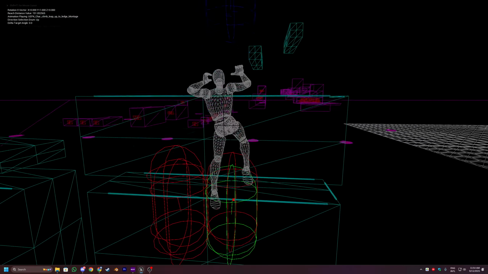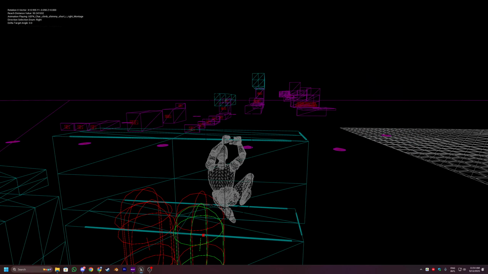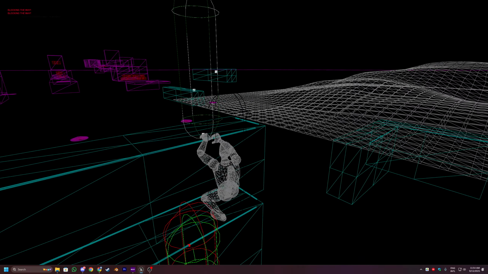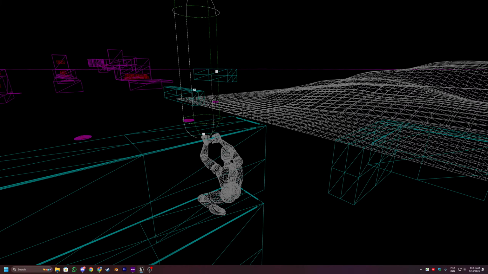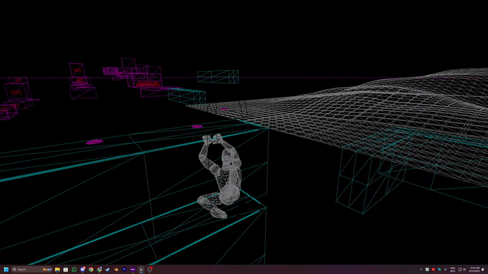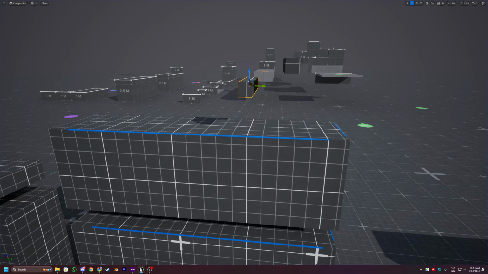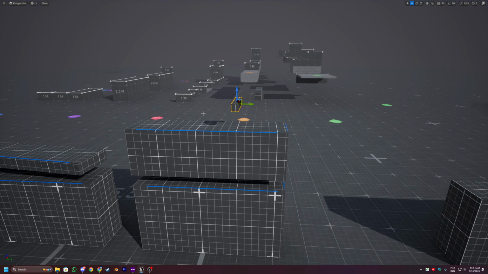So if you press T, as you can see, it gets 3 points. And then it basically checks if the character is in the right condition.